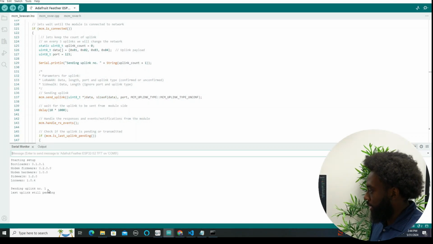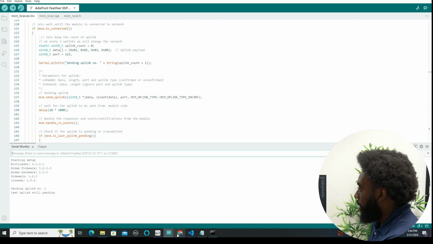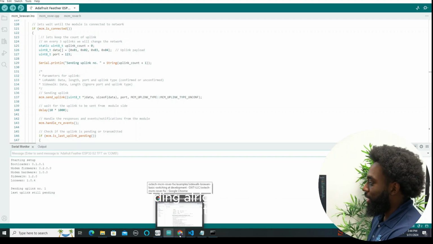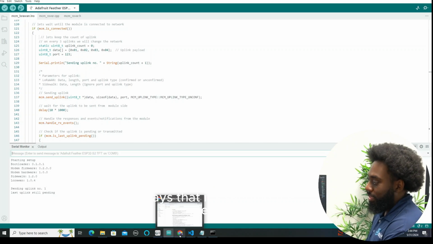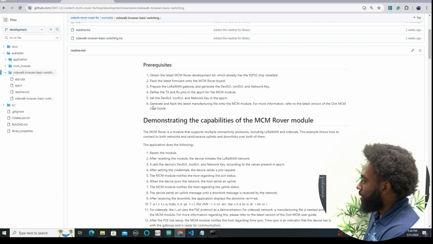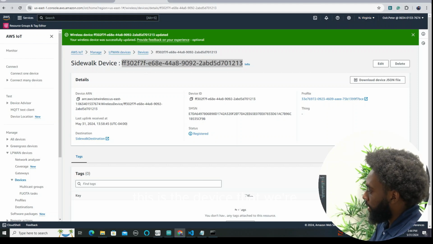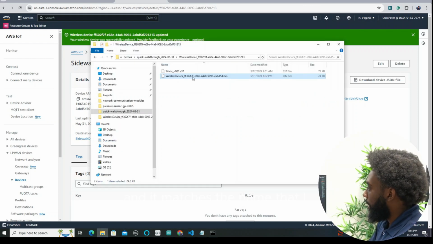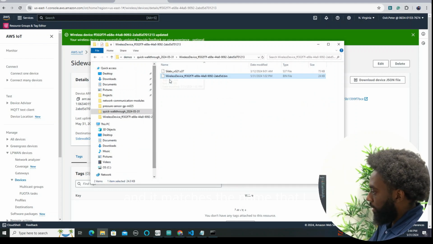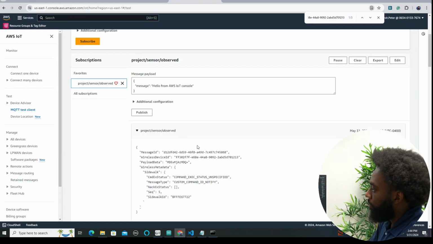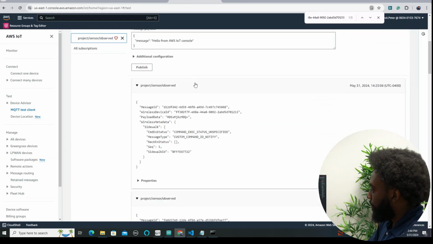And we can see that it's trying. Just give it a second here to send another one. And next is, take my word for it, it's working. No, I'm kidding. All right. So how do you know it's working? It says that it's sending the message, but you can confirm it by just going to Amazon and going to IoT Core service. This is the device that we're looking for specifically, and it matches the name that I gave it here for the manufacturing file. So this is the one that we're looking for. And then we're going to look at the uplinks using the MQTT test client.